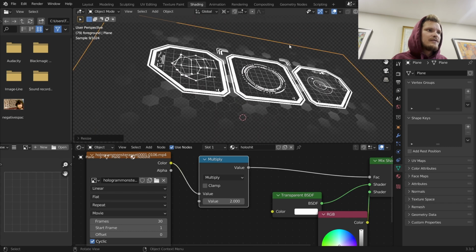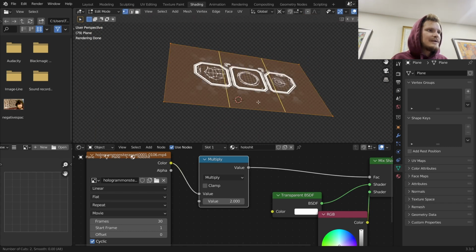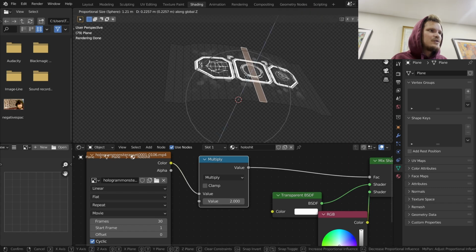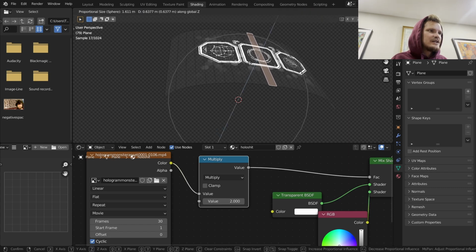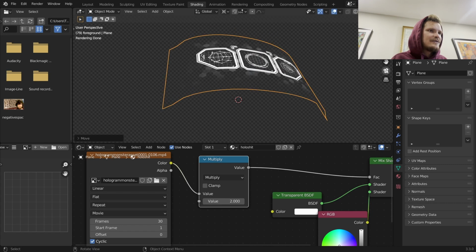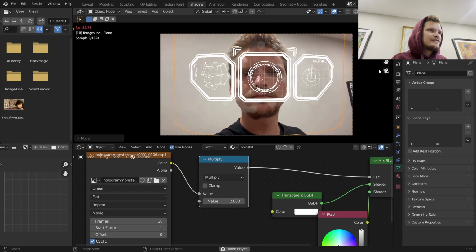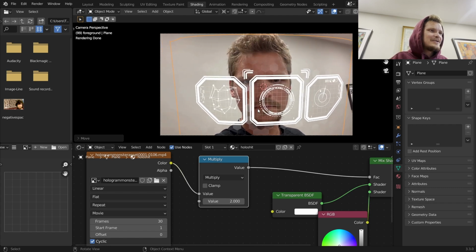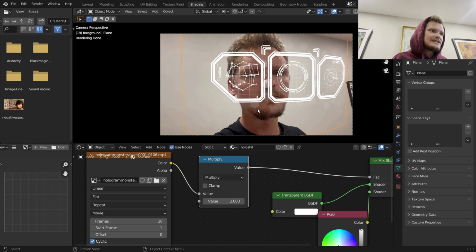And also, let's just do this. I'm going to add a couple loop cuts. And I'm going to select kind of the center face. Make sure we have proportional editing on, set to sphere. This is a way that we could actually bend the display since it's all using UV coordinates. So something like that. Bring it back down. And now we have a nice curved display. Wowee! So let's pick a frame and now do a bit of compositing.